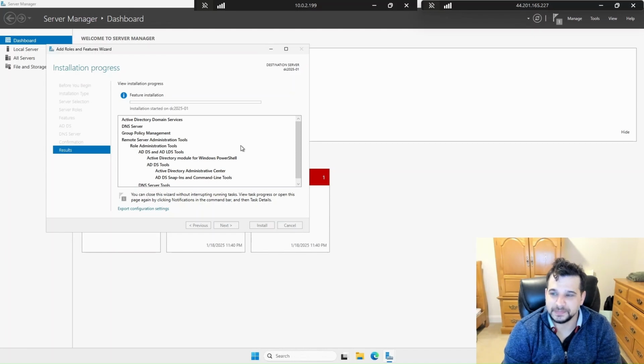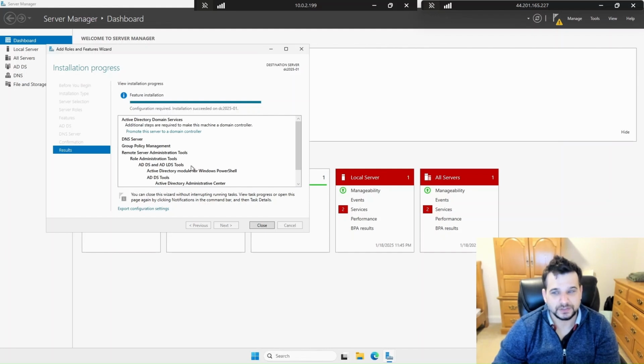There is going to be something that we have to do before we can reboot the server and log into it as a domain controller for the first time. Namely, promoting this server to a domain controller, and it'll actually show you on the screen. Click here to promote the server to a domain controller. So I'll pause the video, wait for this to complete, and we'll resume when we see that notification, promote the server to a domain controller.